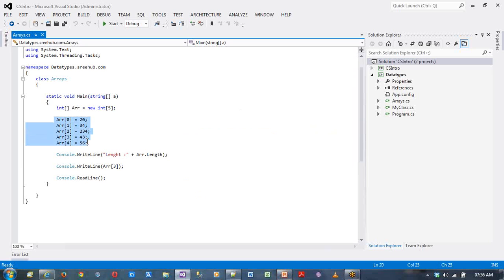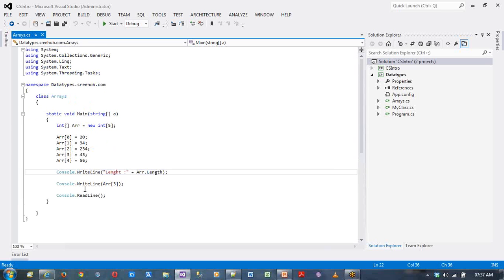So this is how we normally work with arrays. It can be for any data type. It can be for int, string, float. Take any data type as such, or an object. Everything you can use as an array type, and all the features which are applied for arrays will be automatically applied to that data type array which you have declared.